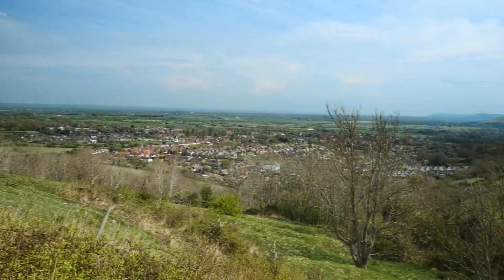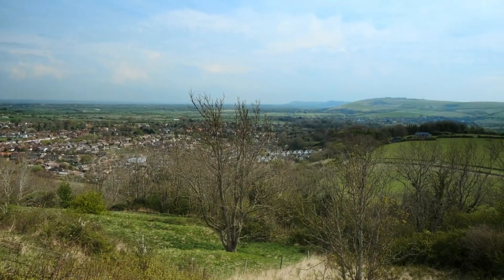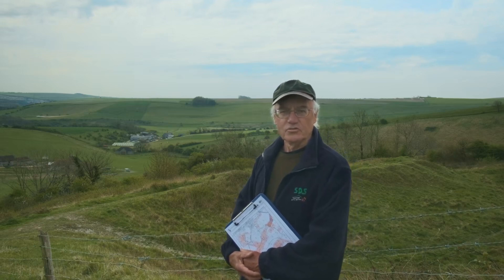Armed with our maps, guides, and the map we were filling in, we started doing the survey. This wasn't quite as straightforward as we thought it might be. As you can see, most of the land behind us is quite heavily farmed, there aren't that many public rights of way across the land, and we didn't get permission from all the landowners to cross their land. So some surveys were done on foot, while other parts we had to use binoculars to view the landscape.